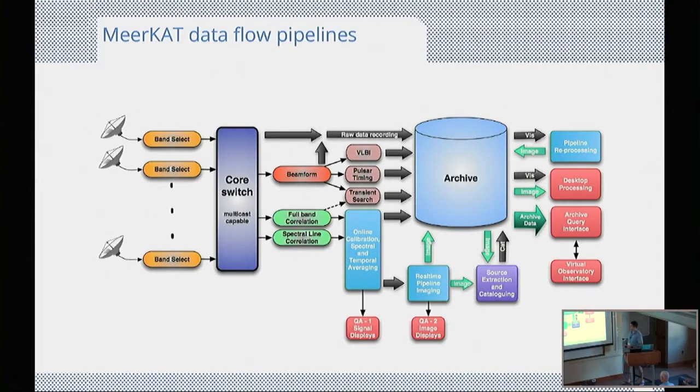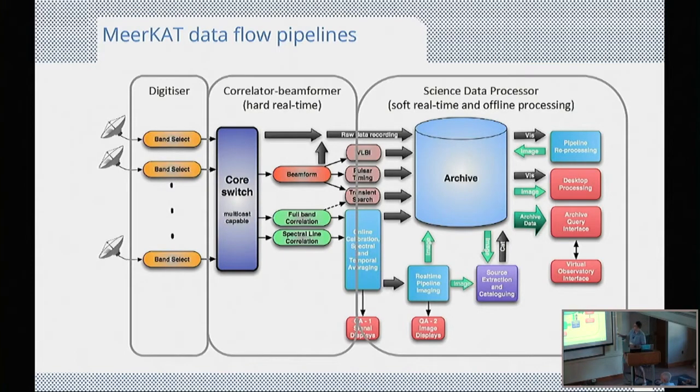And the basic signal path looks something like this. On the left, you've got the antennas coming in. It goes through a band selection process and then straight into this giant switch. And then we do correlation and beamforming and so on. And then there's that sort of hard real-time. And then there's a sort of soft real-time system that does further processing on it and archiving and exposes all this stuff over the interwebs, all very nice.